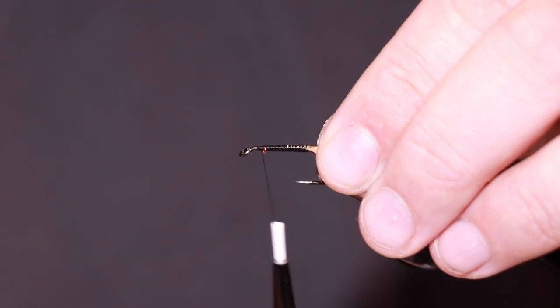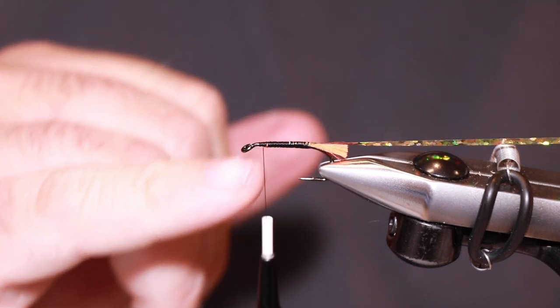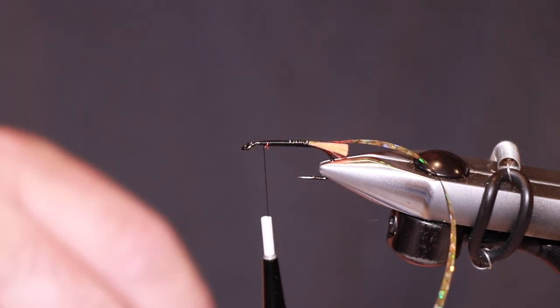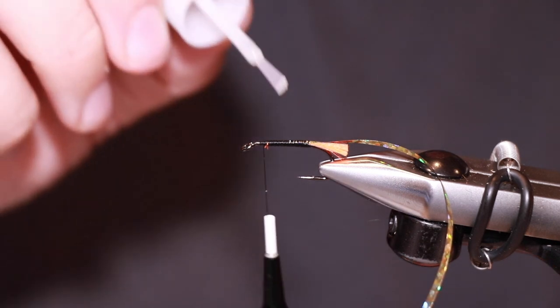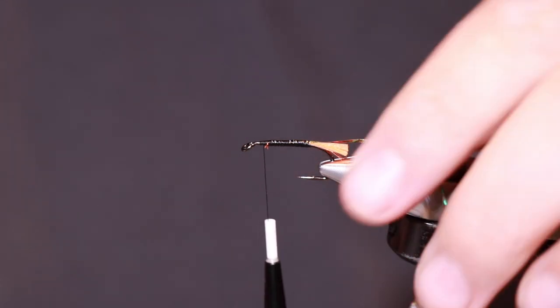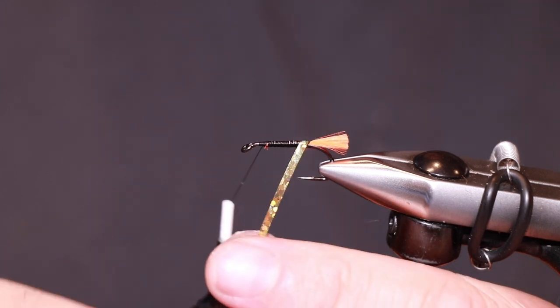And stop here. I said this in my last loch style video, make sure you leave enough room for what you're going to do at the front of the eye, at the front of the fly, so there's a good 2-3 mil there. Next step, optional, but I like to do it, a wee bit of super glue just along the top of the body for extra durability, and then I'm going to wind this tinsel up.